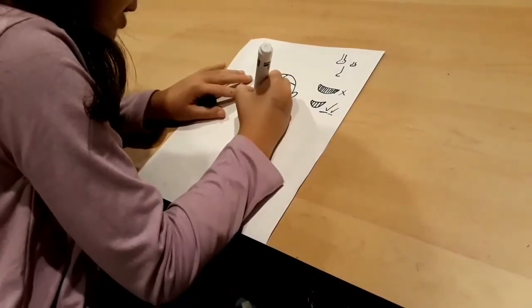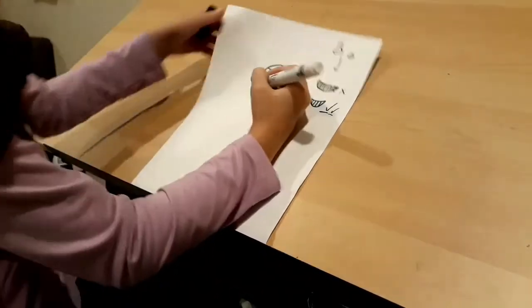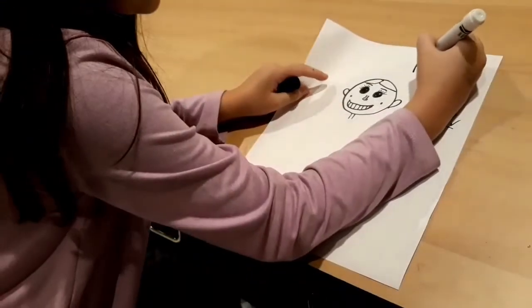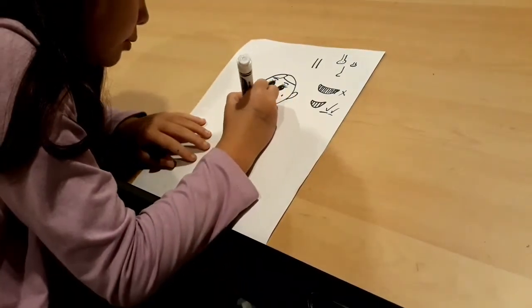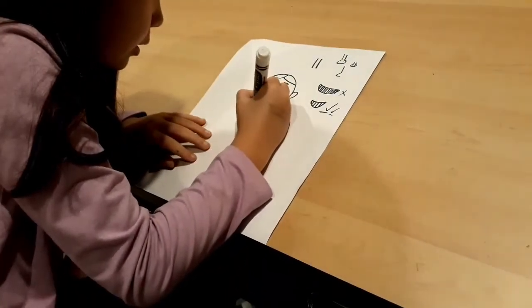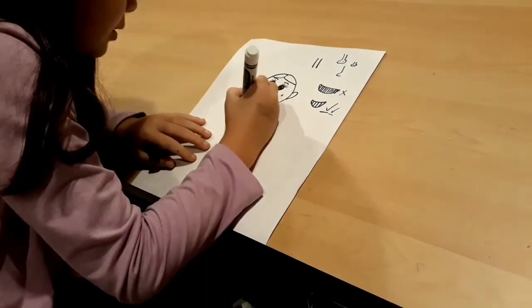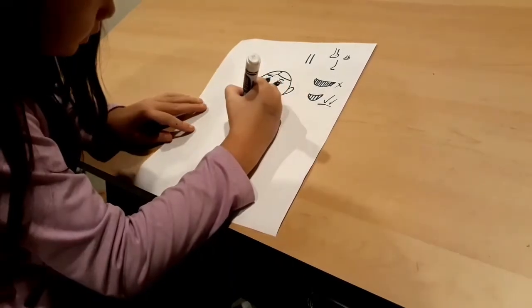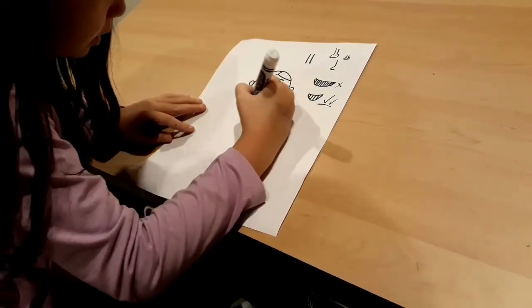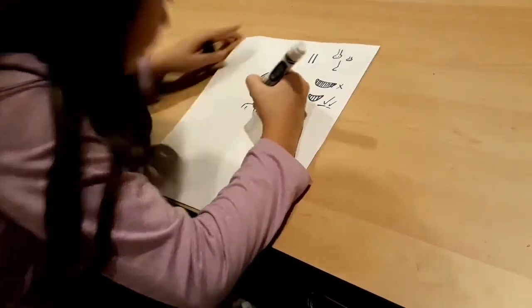Now I'm going to draw the neck. Don't make it too long, it's gonna look creepy. Don't make it that long. That'd be weird. Now we are going to curve down a little bit like that. Then curved little crunchy. You see, it's gonna look like this.